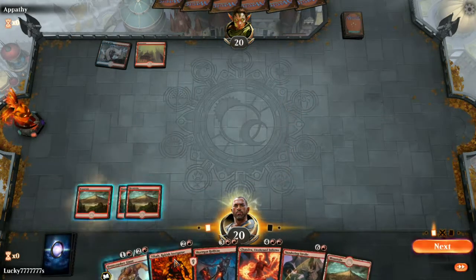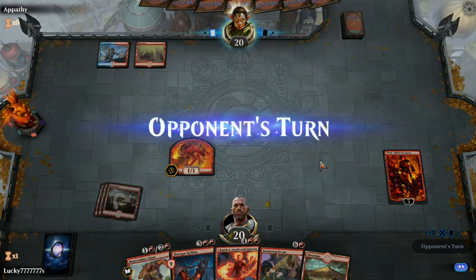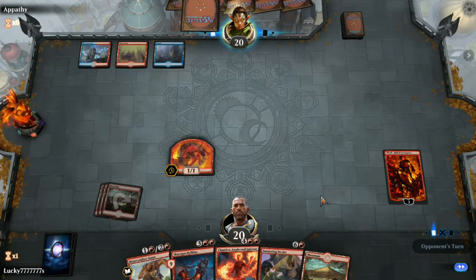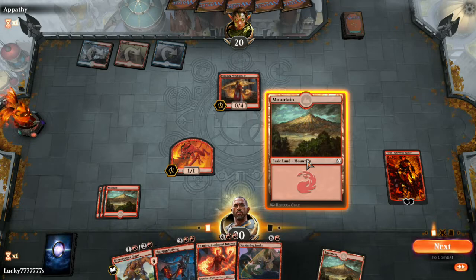Alright, there it is. And we'll play Tybalt out now then. And we'll save Bone Crusher to hopefully hit something. Oh, they're so cute. Well, he's giving us land still, deck, so I'm not gonna complain.